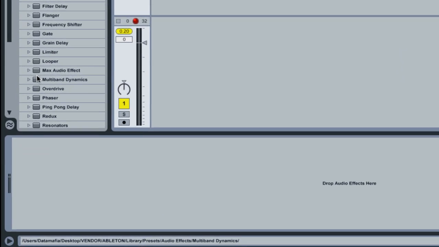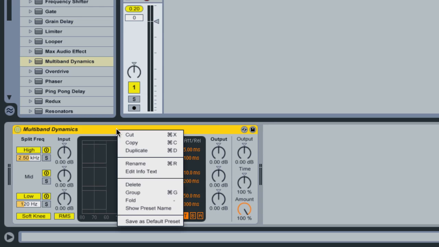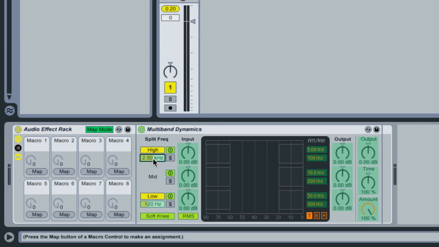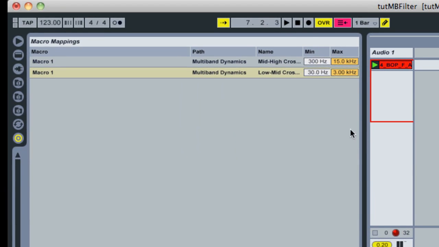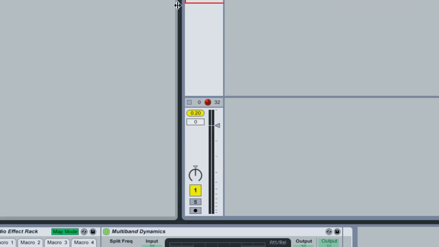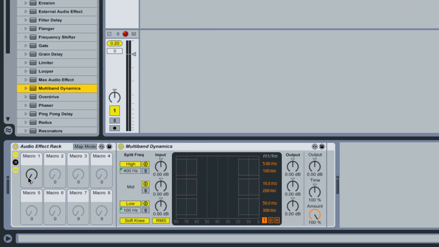Let's jump right in. We're going to drag a generic instance of the Multiband Dynamics. We will group that so we can gain access to the macros and begin mapping. We take the high crossover, put it on macro 1, low crossover, macro 1 as well. Then we want to go up to the top here and assign our ranges. I like to use numbers such as 100 to 3000 Hertz and 400 to 12,000 Hertz. For the mathematically inclined, that is going to give you a 2-octave spread in your filter sweep range.